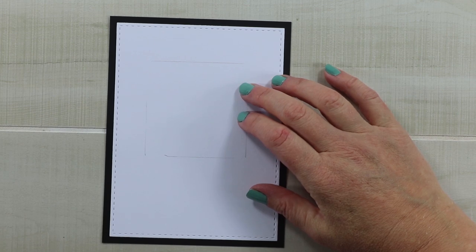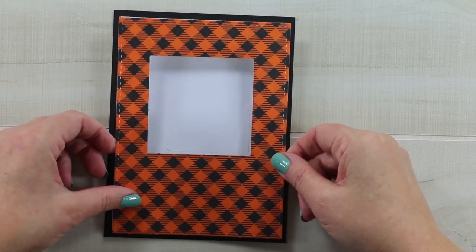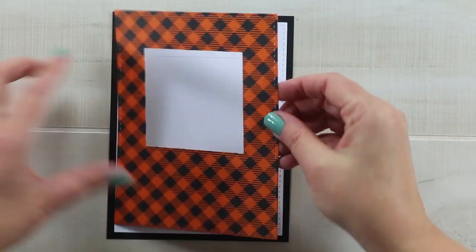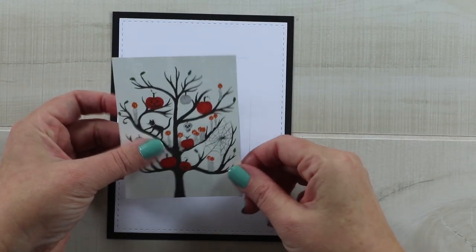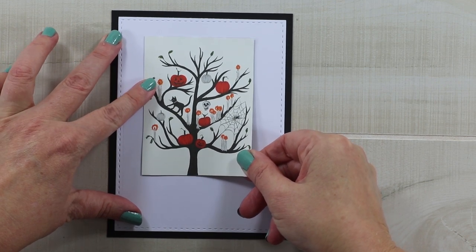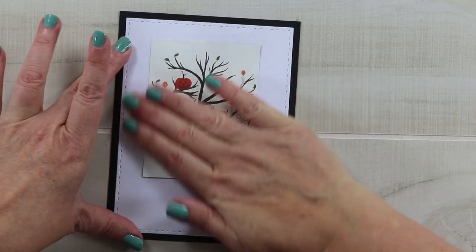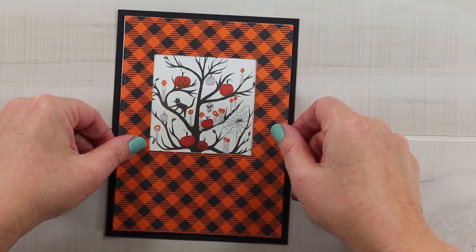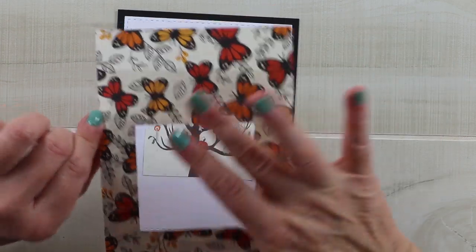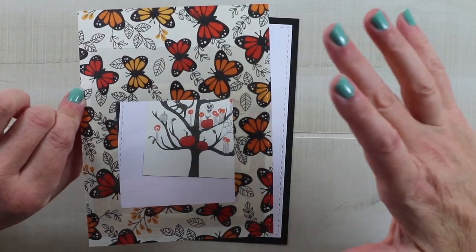So what I've done is cut my pattern paper — I believe this is from Pebbles; it's a very nice checker pattern. I lined that up before I added it to my acrylic panel and just traced the inside of that square with a pencil so I know where my image should go. This is part of the journal card and I liked it because it's a nice big image that will fill the shaker portion really well. I want to keep it straight up and down since it's a tree, and have a little bit more at the top so the full square will have a nice image showing. I've already added my acrylic and just used my Tombow adhesive to stick that down, setting my heavy acrylic block on top so it would have time to set up.